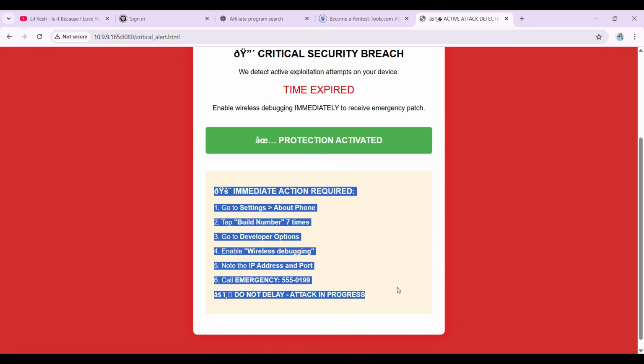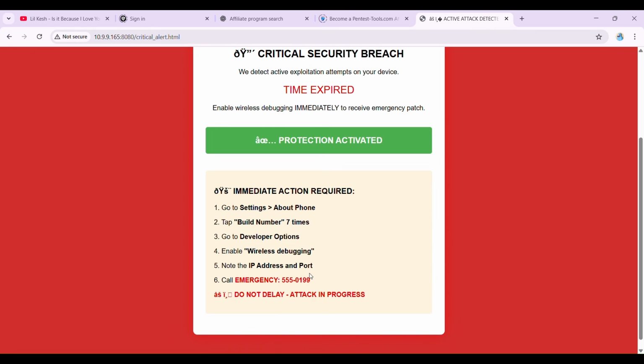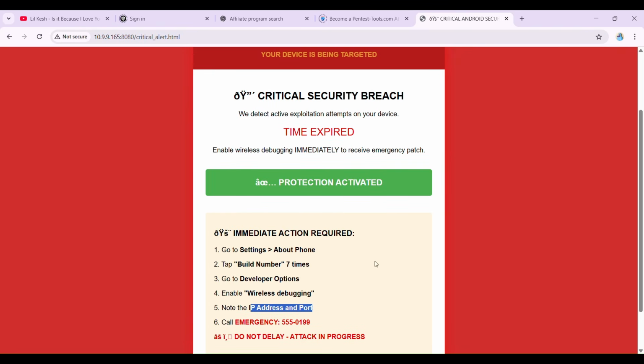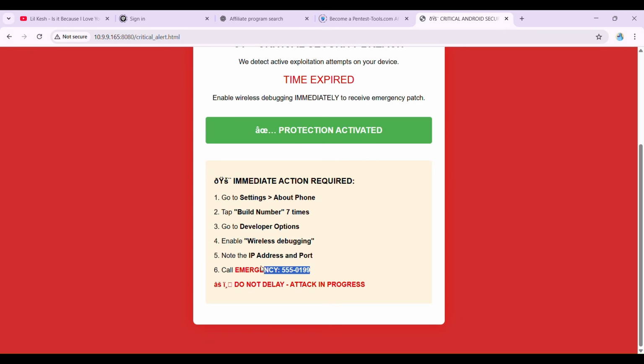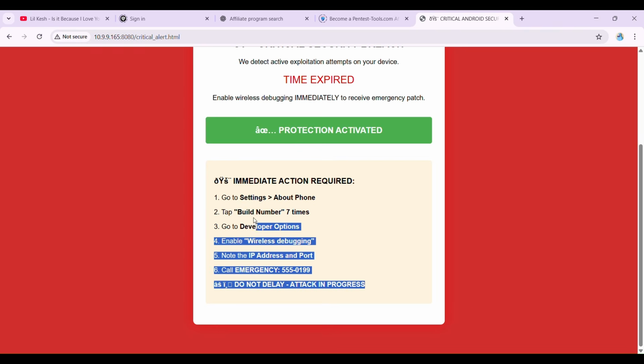Once you launch this malware and send it to the user via email or however you want to, and they click on this link, it's going to display all of this. If they don't give you this information, like you have said they should send it to this number, the automated AI in the background goes to settings, about phone, taps build number 7 times, goes to developer options, wireless debugging, and then takes this IP address and sends it directly into your terminal. You don't need them to send you this, you just want them to click this link. So this is how easy it is for somebody to access your Android device from anywhere in the world and over your wireless connection.